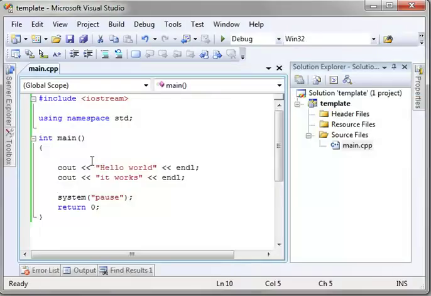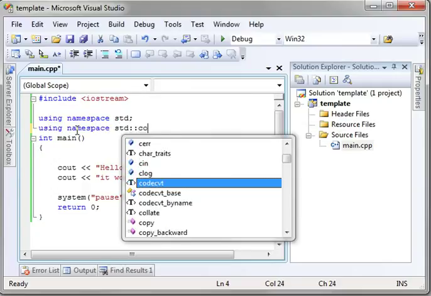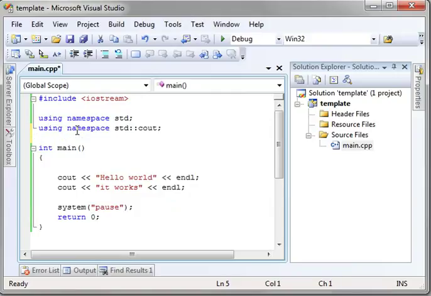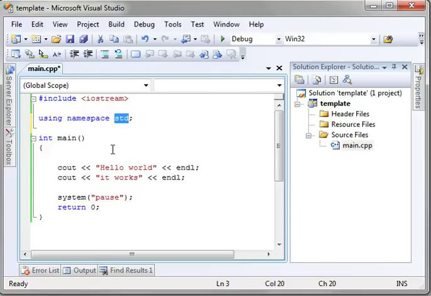Press any key to continue. As you can see, that's very, very powerful. Now, instead of using the entire namespace, you could go in and use individual parts of it. For example, you could say you just want to use COUT. I'm not going to get that nitpicky. I really want you to focus on learning C++ and how to get comfortable with it rather than nitpicking over this class and that class. So for these tutorials, we're just going to use the entire standard library namespace.